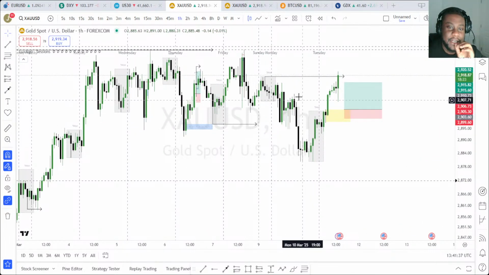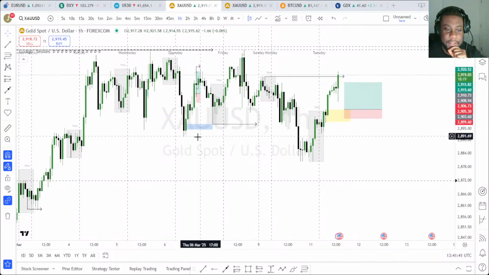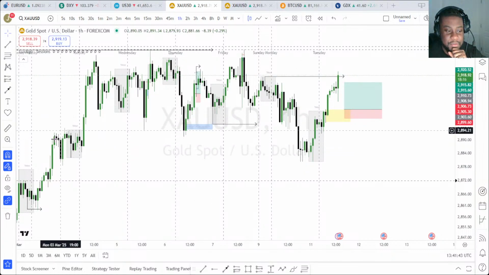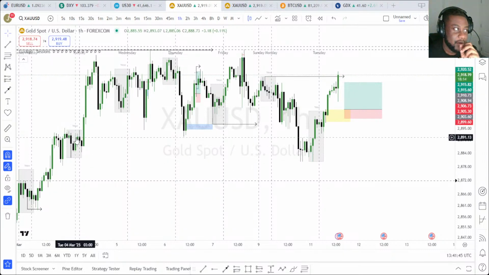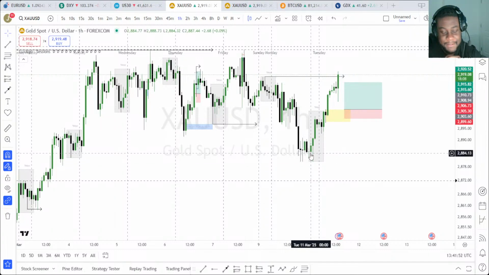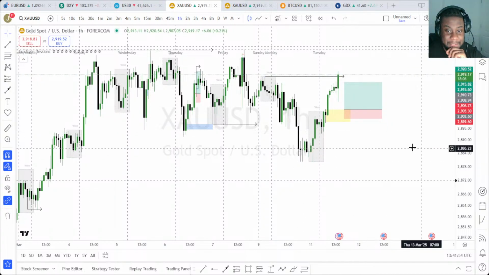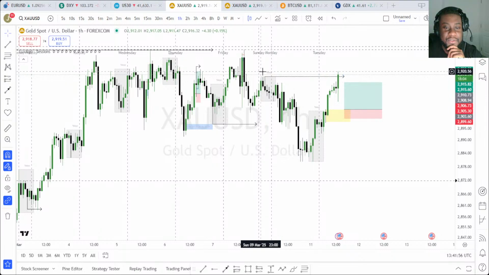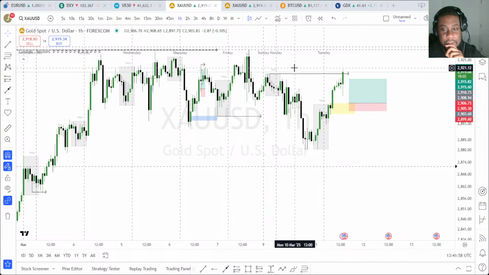cool. So like I said at the start of the week, I was looking for gold to actually push down, okay? Take out this low, preferably stay inside of that 8 hour slash 4 hour candle. And to be honest, we've dipped even lower than that, which is fine. And give us a push to the upside. So right now we are getting that push to the upside. We've just taken out Sunday's Tokyo session.